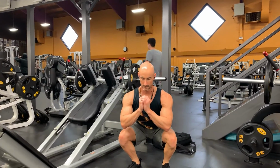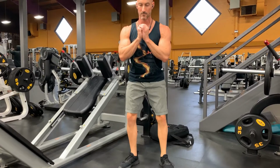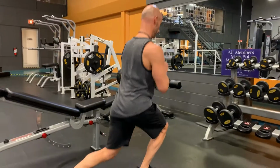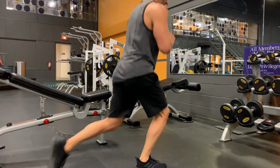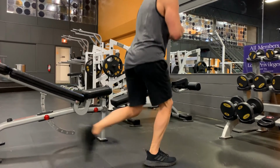Next, I'll typically do some bodyweight squats, about 10 to 15 reps. Again, it's great to get that mental rehearsal going for any kind of squatting movement. Sometimes I'll do some bodyweight alternating lunges, whether forward lunge or reverse lunge. If this is a movement that bothers you and your knees aren't comfortable with it, you can pass on this one. But if I'm doing any kind of lunging movement that day, I'll do some light bodyweight lunges. Again, not too many reps here, just trying to get some blood flowing to those muscles.